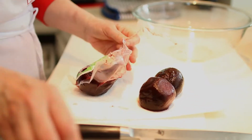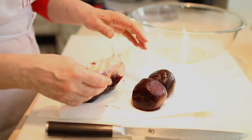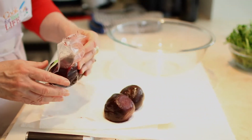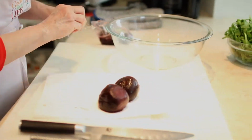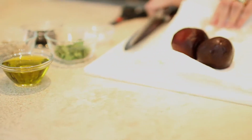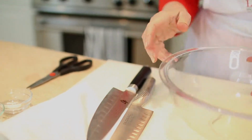Well, I can't reseal them, but I'm just going to put them into a Ziploc and put them back in the fridge. But these when they're vacuum packed, will keep indefinitely. But once you've opened them, you have to eat them within like 3 or 4 days. So I'm just going to put them over here. So now I'm just going to leave these to one side, and I'm going to make the dressing for the salad.